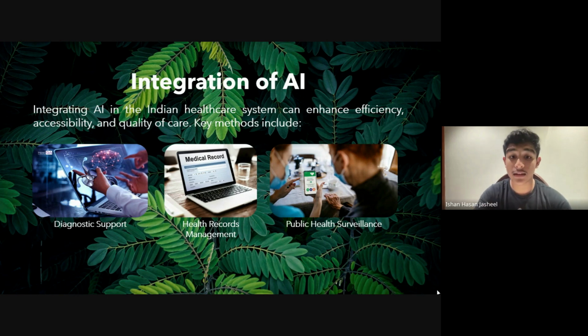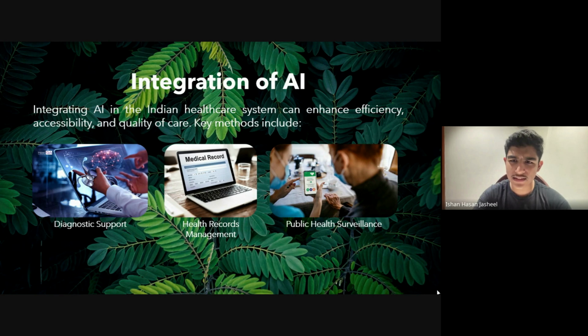Artificial intelligence can analyze large data sets to detect disease outbreaks early and monitor population health trends. AI algorithms can analyze genetic and clinical data to tailor treatment plans for individual patients. AI can accelerate drug discovery processes by predicting drug efficacy and safety based on molecular data. It can optimize health operations such as bed management, resource allocation, and staff scheduling.